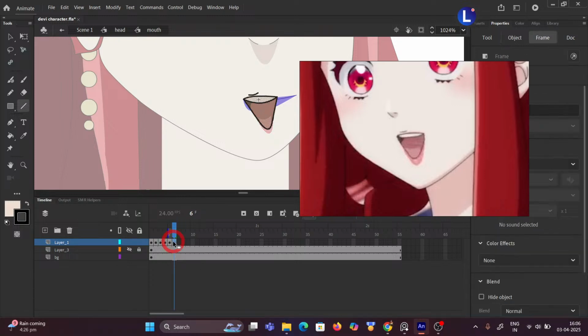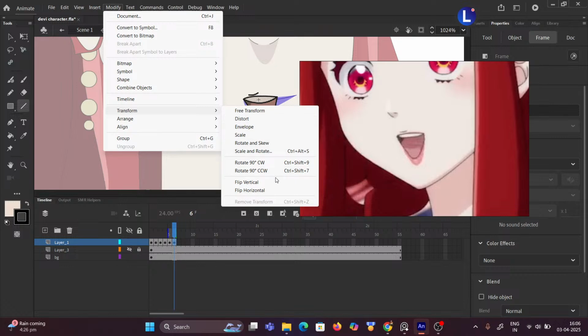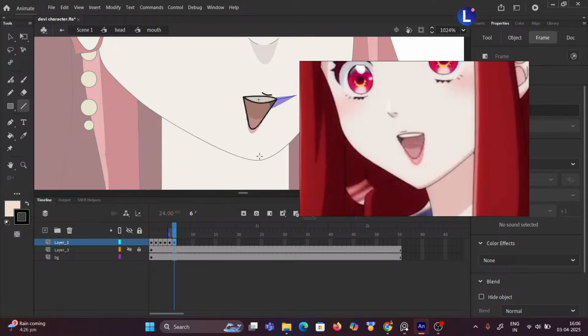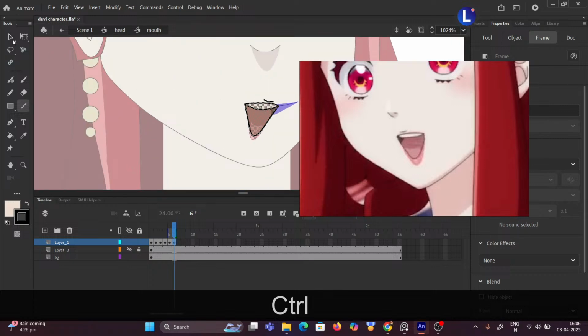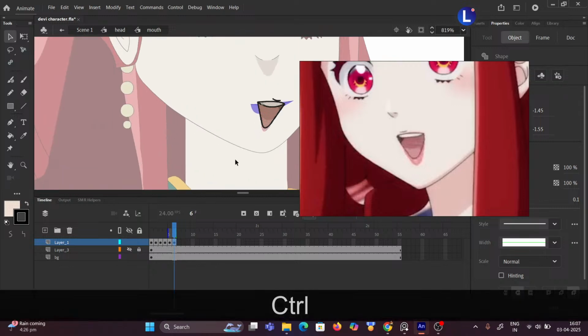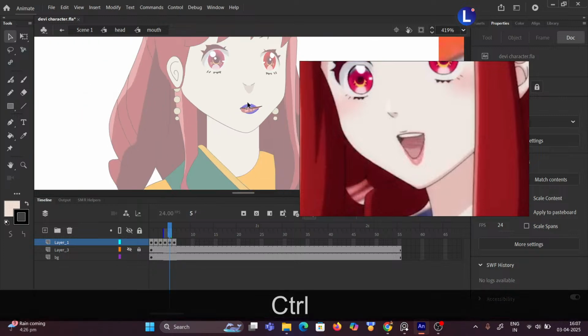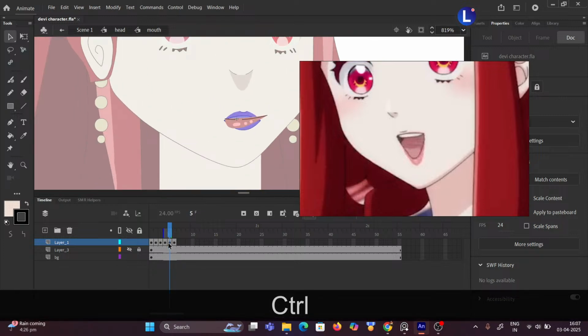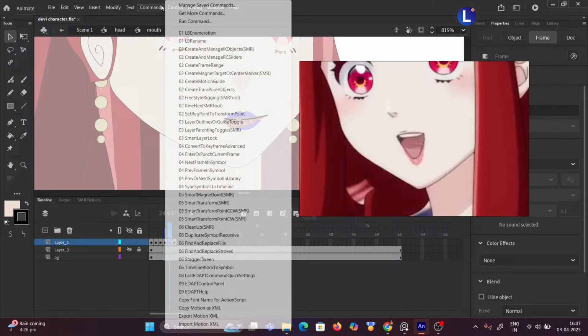Okay, I think I need to flip this. Modify, transform, flip horizontal. I need to change its position. I also need to transform.